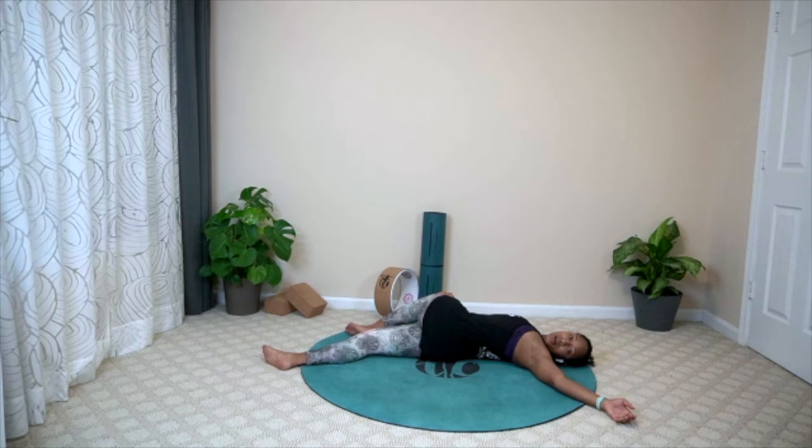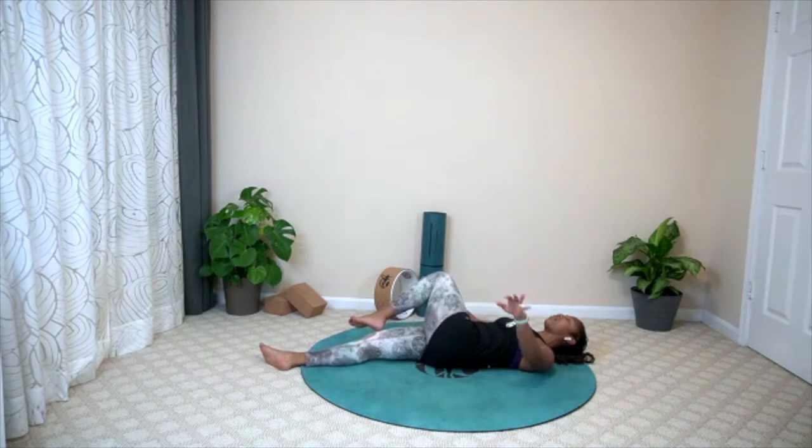Just let yourself melt here. Let yourself relax into the movement of the posture. Gravity takes over. With every exhale, you just release yourself into the mat. One more full cleansing breath. And when you're ready, hug that knee back into the chest, coming back into your mat.